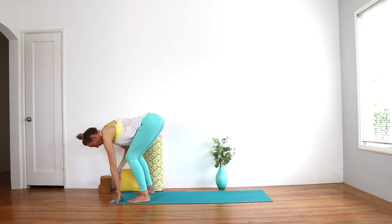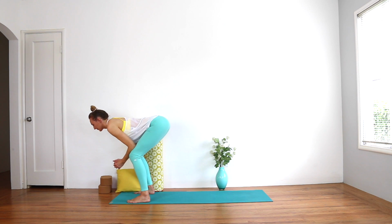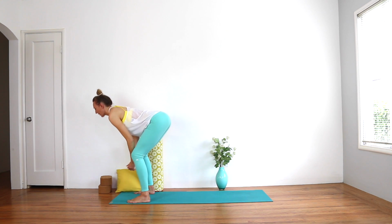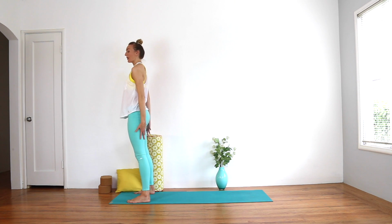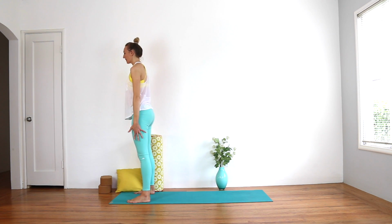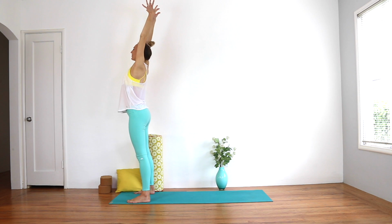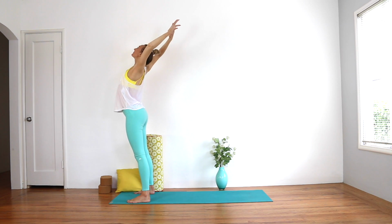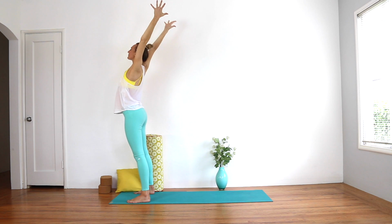And if you're in the full forward fold, take the elbows to the thighs. Just being a little flat back here, breathing in, breathing out, and then gently coming all the way up to stand. We'll do that once more, and then we'll come down onto the ground. So just inhale, reach up. Exhale, cactus the arms back. Inhale, reach the arms up.